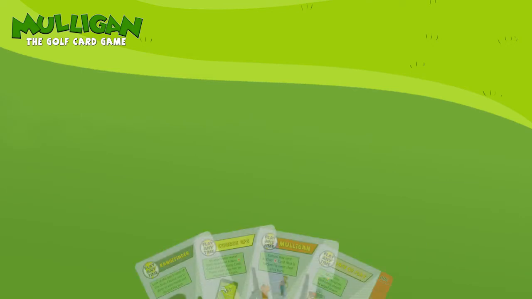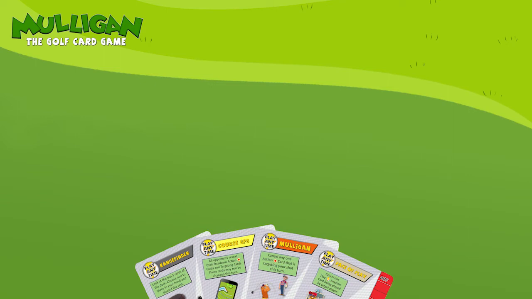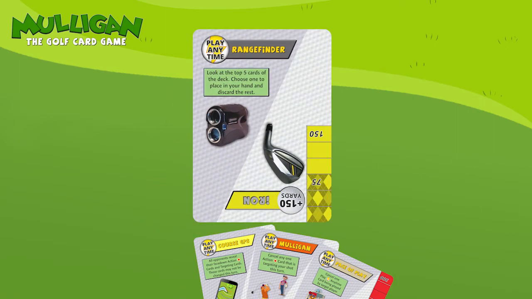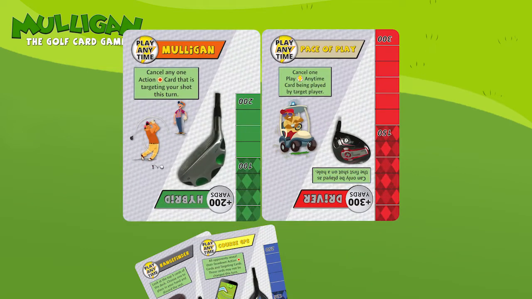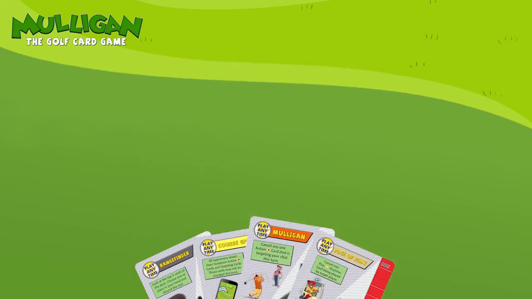That's about it for how each shot plays out, but don't forget about the play anytime cards. If you're lucky enough to draw some of these, you can play them at any time during a turn to do things like improve your hand before a shot, reveal other players' face-down cards while they're planning their shots, or cancel other players' action or play anytime cards when you don't like what they're up to.